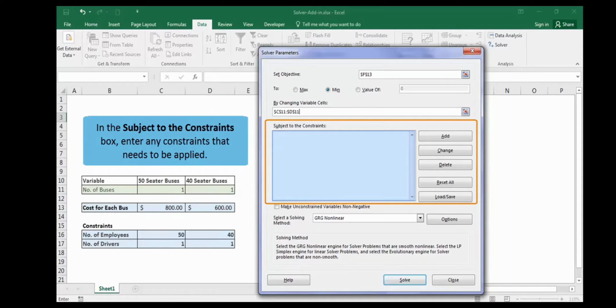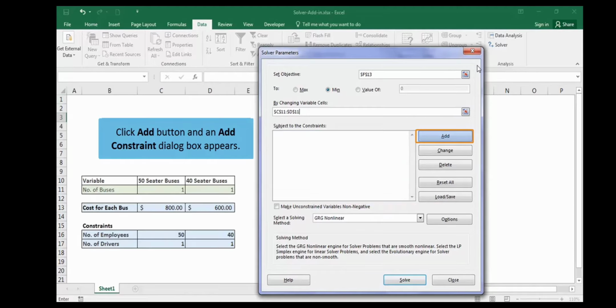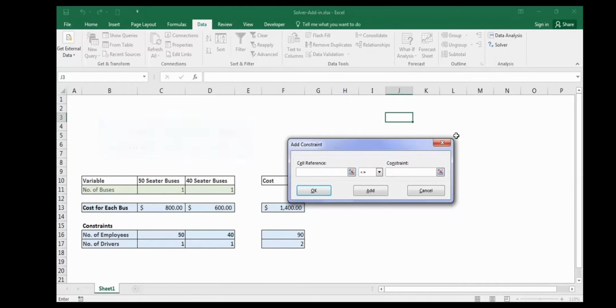In the Subject to Constraints box, enter any constraint that we want to apply. To add a constraint, click Add button, and an Add Constraint dialog box appears. Enter all four constraints. Number of employees equals 400.